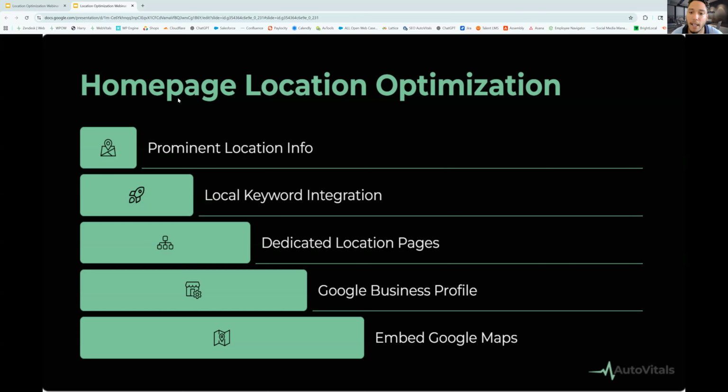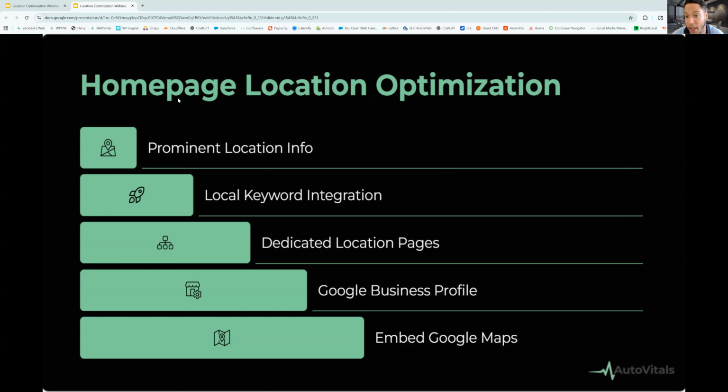What else? Dedicated location pages on the homepage. So if you have multiple locations, whether it's physical locations where you have a business and you have multiple physical locations, or you have areas that you're looking to target that's near your shop, that you just say they're close to the shop and you want leads from those areas. Make sure there's an easy way to access those landing pages on the homepage. It could be in the navigation, it could be its own section, or it can be under the About tab, then it can be locations, and then it could list all the locations you're looking to target.